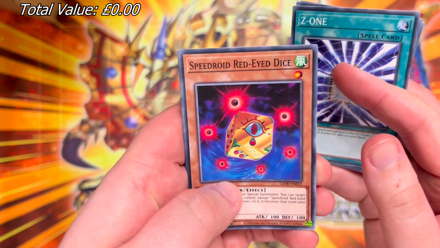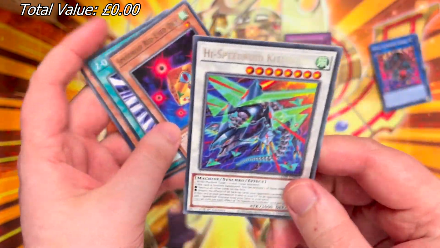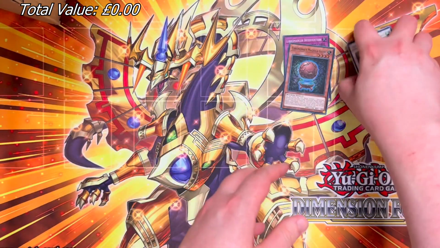Alright, we have Speedroid Tambourine, Lyrilusk Sapphire Swallow, Z1, Speedroid Red-Eyed Dice. Our first holo for the Synchro Storm pack here is a... Oh, I got excited there. I keep getting duped. I saw it was a Synchro. High-Speedroid Kitedrake, Rare. Not bad. Not bad, not bad.